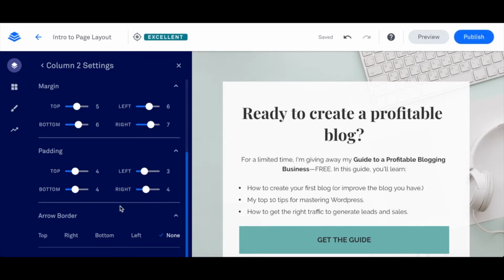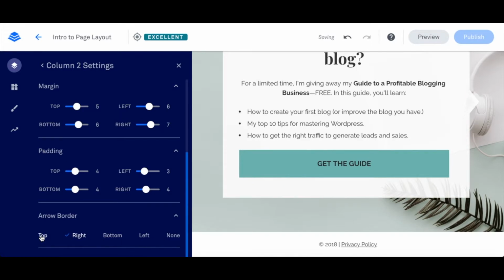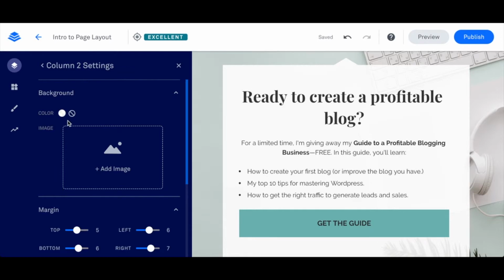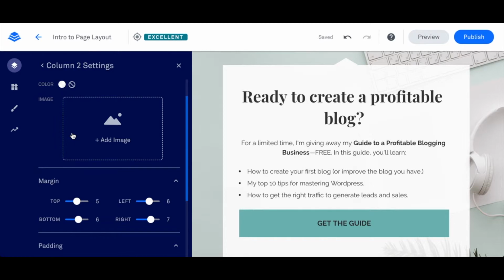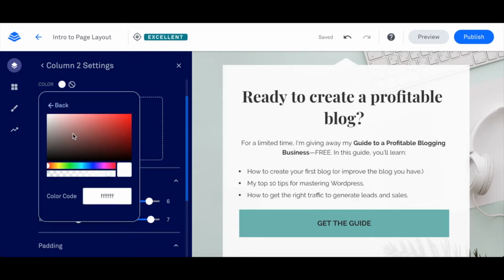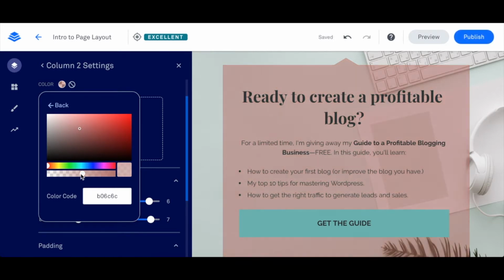As well as a styling arrow border. You can add it to the left, to the bottom, to the right, and then up top. The color of this arrow border is always going to match the background color up here. So right now, you'll notice we have a background color here. I can also adjust that by clicking on the color, going to add a color, or using one of my brand colors if I have those set, or using any color I've used on the template before, and then adjusting it. Here, I can change the opacity of the color, so I can make it lighter if I want to show my background image here, or not.